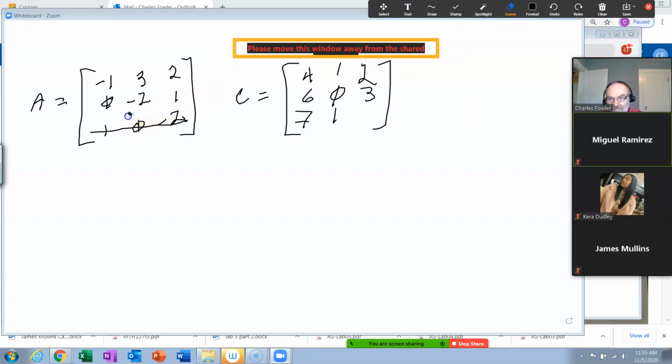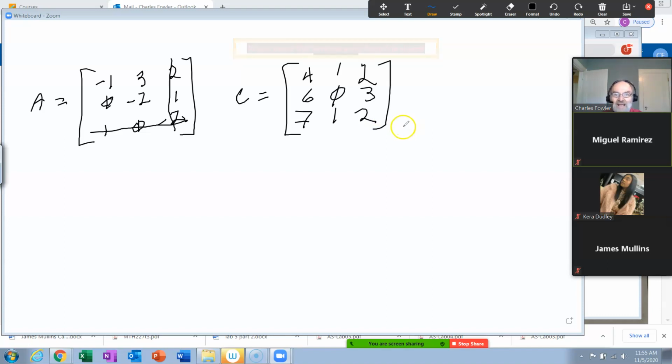Okay, that would be this position here, which is a positive position, and that would be 2 minus 0. So that's just 2. So there is our matrix of cofactors. Just the matrix of cofactors. Now we're ready to do the adjoint.